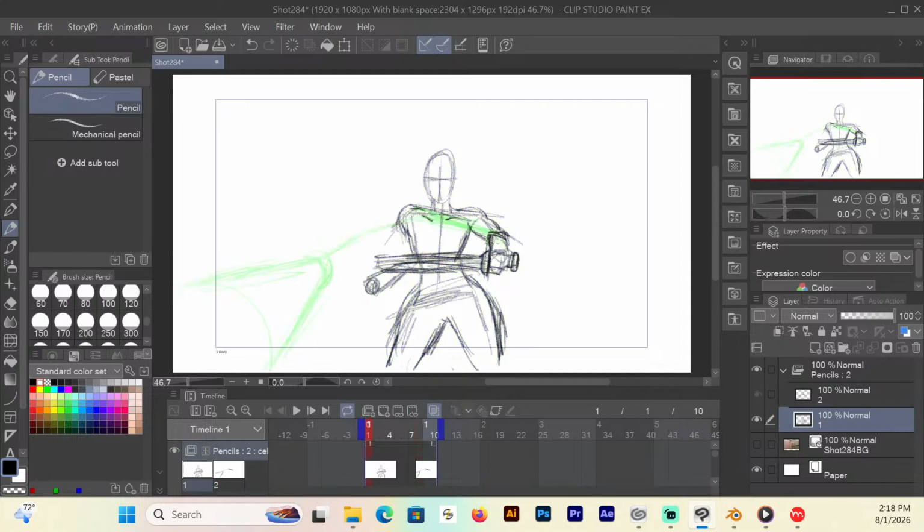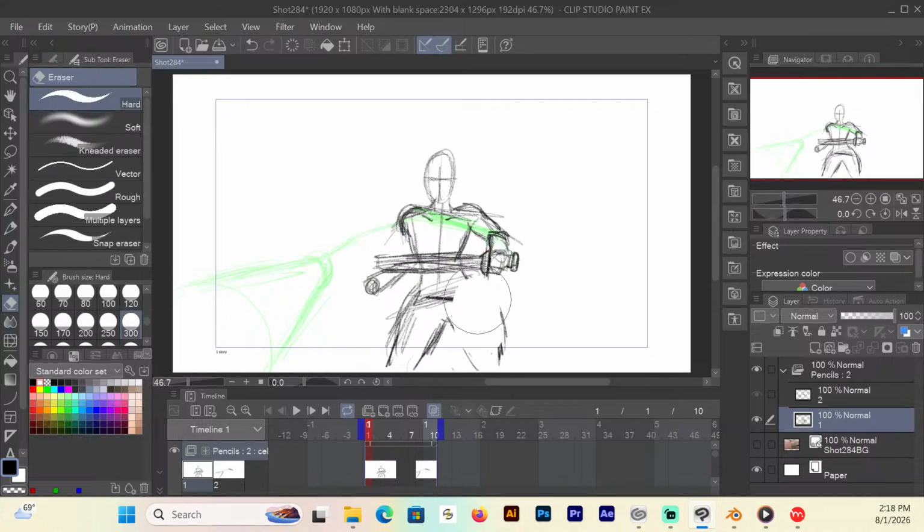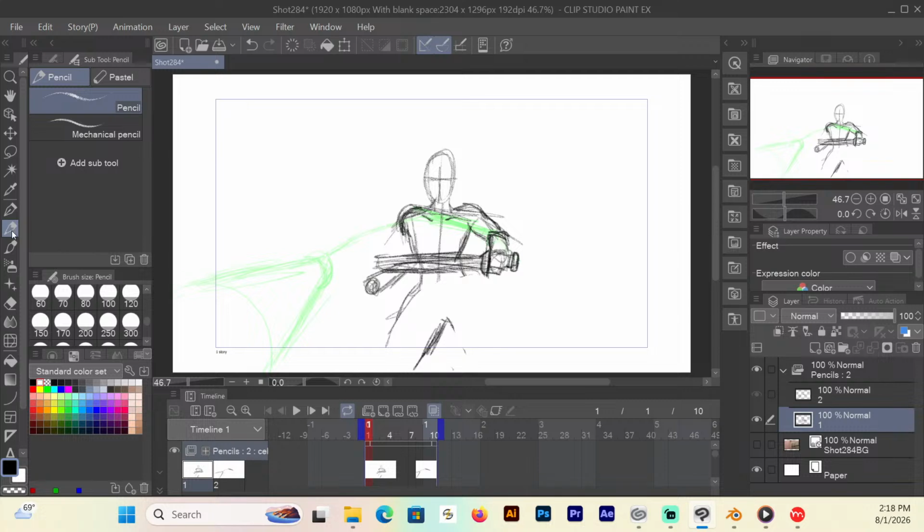Okay, we'll go back to frame 1 just briefly here and rearrange some stuff real quickly. Yeah, okay, let's do this instead. I said I'm not great at frame-by-frame animation, so I've kind of got to get better. And this is one of the ways you get better, by doing. So that's what we're doing today.